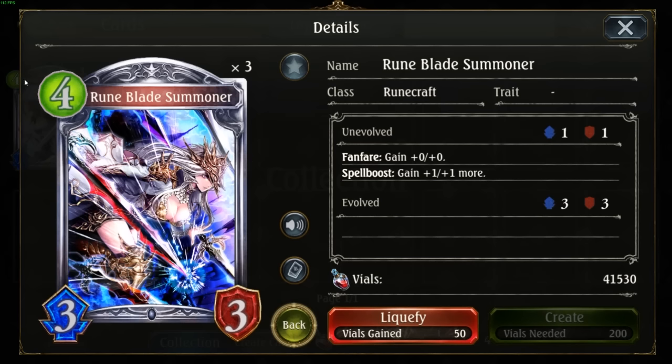The problem with Runeblade Summoner that I've seen is that it's 4 mana and it's kind of clunky to play. It's amazing when you can get it rolling, but it's so situational that it slows down your hand to the point that you're not really a tempo deck as much as a combo or control type deck. But it's something to play with. Maybe throw in 1, 2.